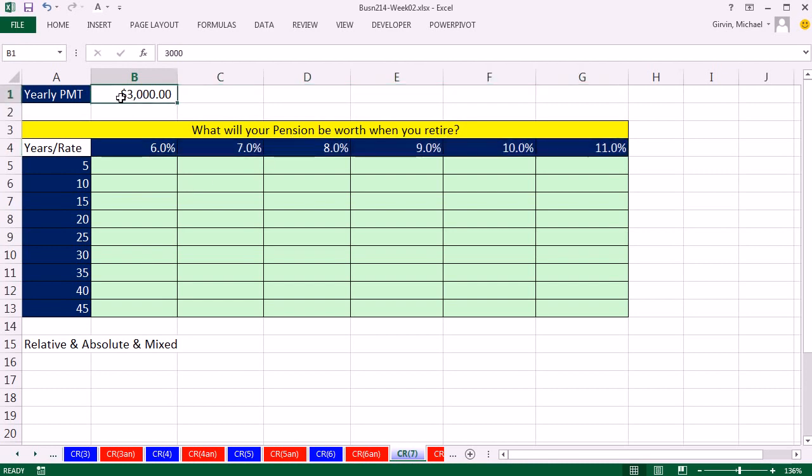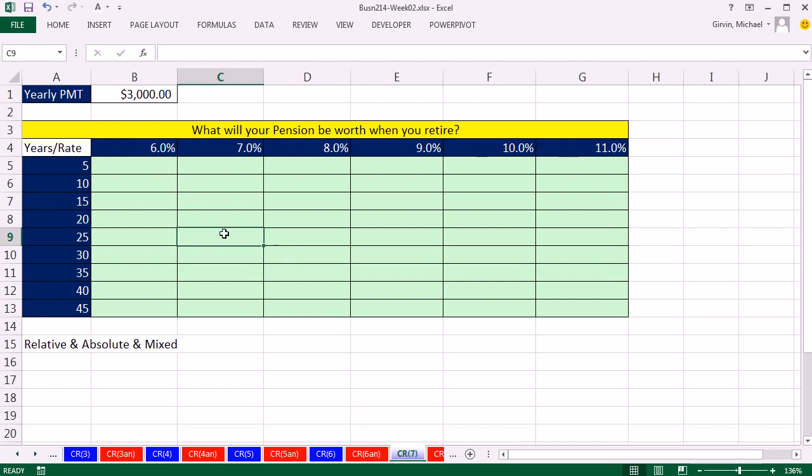Now, if you put $3,000 into an account every year, and you saved it for 25 years, and you earned on average 7%, we could calculate what your pension would be worth. Now, in a finance class, we would learn the lovely math behind it, and we'd do this big, huge formula. But luckily, in Excel, there's a function called future value, or FV. And all you have to tell FV is how much you put in each period, what the assumed interest rate is, and for how long, how many periods, and it'll tell you what the future value would be.